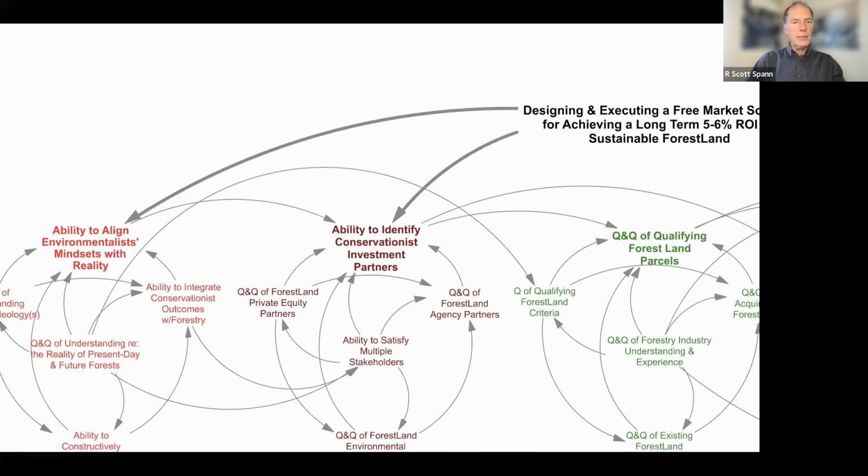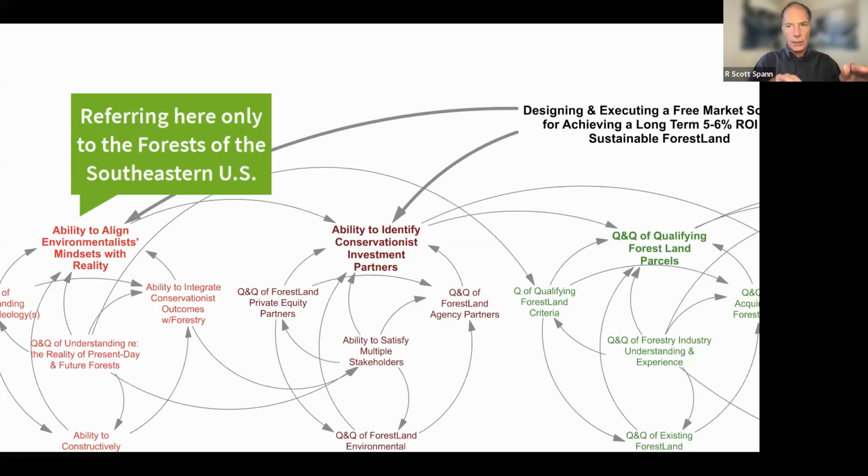So I'll give you a little bit of explanation here. First of all, there was the need to realign environmentalist mindsets with reality. By that, what we meant was, in the old days, yes, there was way too much clear cutting that went on. However, today, forests, in order to be profitable and sustainably managed, have to be thinned and selectively cut rather than clear cut. So that's a much different forest management process today than it was when those stark images of clear cuts were cemented in our brains. So understanding that they have to be managed is critical to rebranding renewable forest products so that the market will accept them. So we'll have social license to do that.